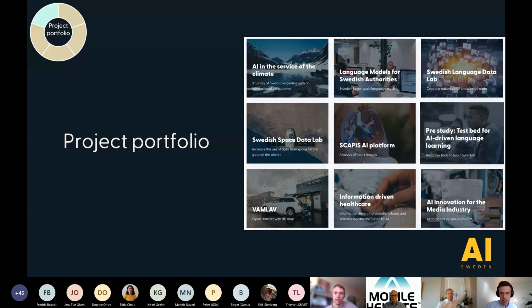Examples of projects we are running: one is the Swedish Language Data Lab. There's an AI technology called NLP, Natural Language Processing, which interprets text. These models usually come from English, and this project is an initiative to make sure that we can actually use Swedish instead, since it's our main spoken language and used in governmental institutes. Another one is the Swedish Space Data Lab. Since ESA has a couple of satellites circling the globe, here we make sure that space data or satellite images are more easily accessible.